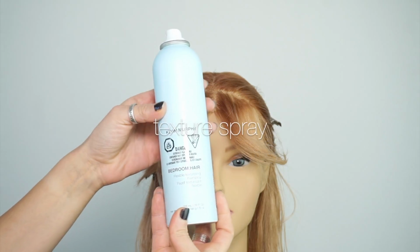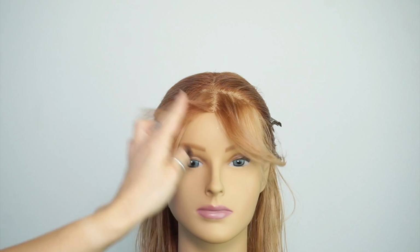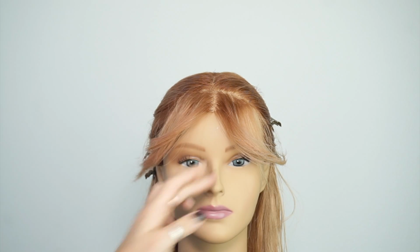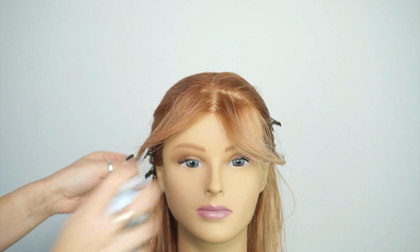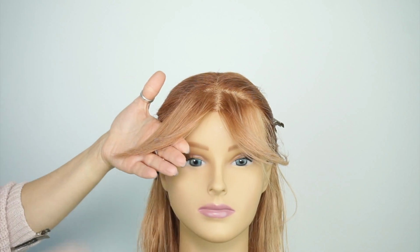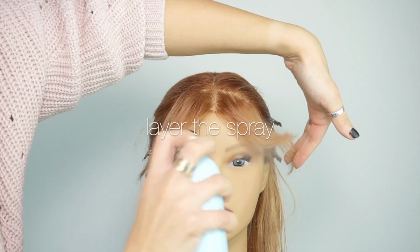Now take a texture spray. I'm using the Kevin Murphy bedroom hairspray. It is literally the best for curtain bangs. It's the only thing that's going to allow your hair to sit the way it's meant to sit, especially if you have difficult bangs and you want to layer this spray on. You don't want to spray too much on. It can get a little bit sticky if you overdo it, but it's literally the best.